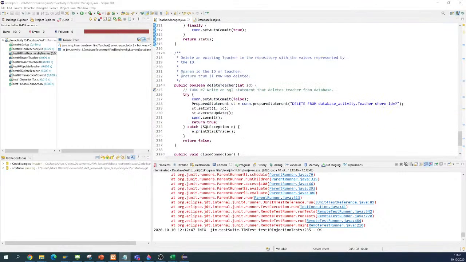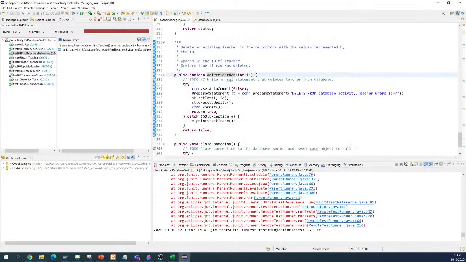Then the last one, almost the last one, delete teacher. Again, set auto commit is not needed if it's set up at the beginning. So you have delete from where, okay, ID is passed here.